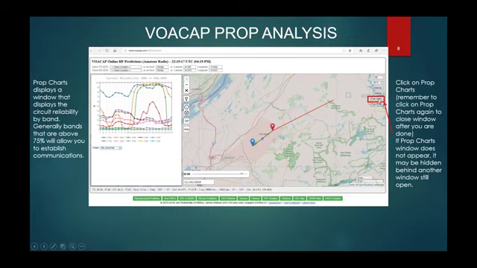Next, you can click on prop charts. You click on this, and then immediately you have feedback that if you're trying to operate from this transmitter to this receiver, anything, I'm going to put it out there, around 70 to 75% reliability and above is about where you need to be. This isn't like weather where there's like a 20% chance of rain and yet it still rains. Okay, look, if you're not above around 70 to 75% reliability, don't even count on that shot working.